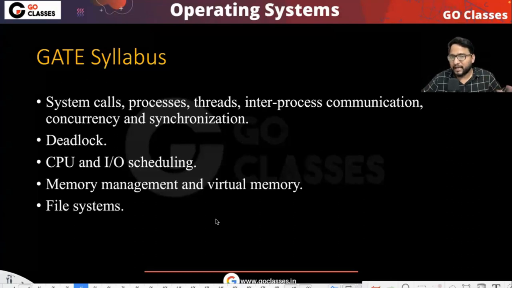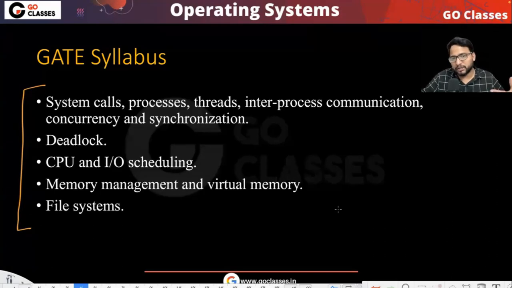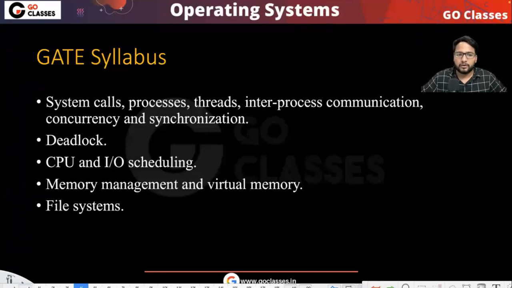So, this is the exhaustive list that we have from the GATE syllabus, but we want to be studying all of these topics in the sequence that is written here, which means it is not necessary that we will first study system calls and then process, and like that, right? Our order of study might differ, but eventually we will be covering all of the GATE PYQs along with the complete syllabus. Whatever seems logical to me or according to the books, in that particular logical order, I will be teaching. Okay. Cool.